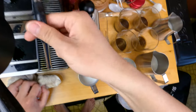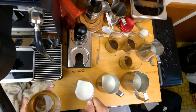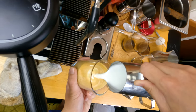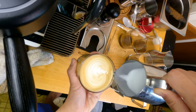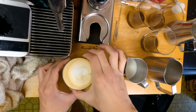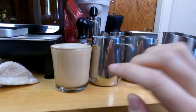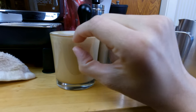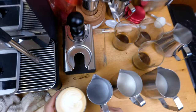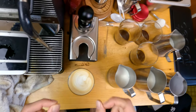We can try to solve some of that by hitting or swirling the pitcher, but look at how thick that milk is. When you try to pour, you'll see how thick it is — we might be able to get some latte art, but the point is this is pretty thick milk. If I set it down and look from the side, you can see the layer of foam. This isn't the worst you can do, and I don't think I'm the best at highlighting errors because I've gotten used to how this machine works. By the end of the video, you might see how big bubbles start forming.